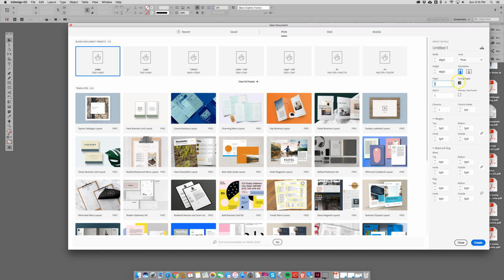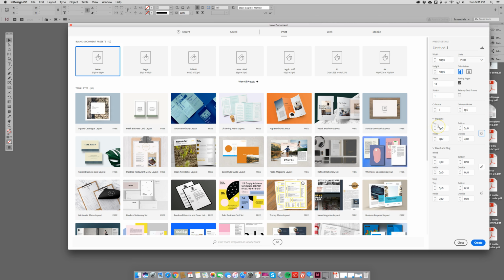So for this demo, I'm going to put in 13 pages here, just so you can see what it looks like with facing pages turned on, 3 columns, and unclick your settings here so that you can change the margins. So the inside on this one, I'm going to keep at 3, and I suggest that you don't use tiny margins like 3 picas all the way around.